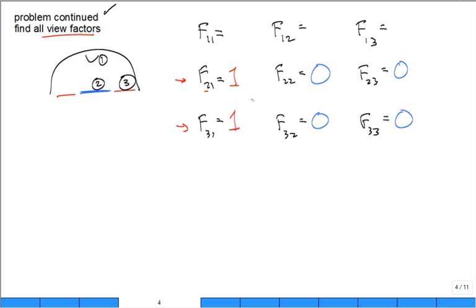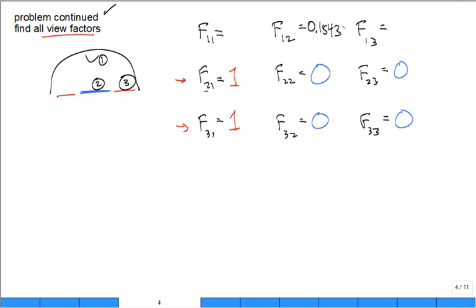Now, we just calculated the view factor for the 1 to 2, was it not? Wasn't this view factor 0.1543? How would I calculate 1 to 1 or 1 to 3? Which one do you want to tackle? Probably 1 to 3, and the recipe or the strategy would be?